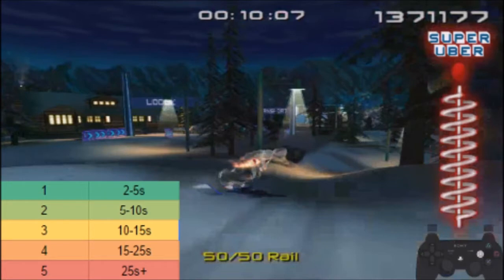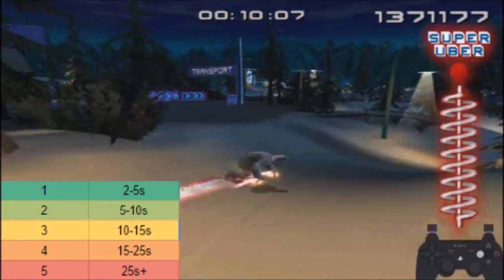If you don't do Blue Station Skip, you want to grab this log right here. You want to grab this log if you don't get Blue Station Skip. If you do get Blue Station Skip, do not get this log.